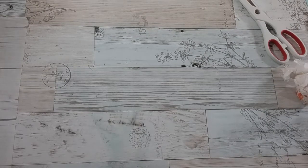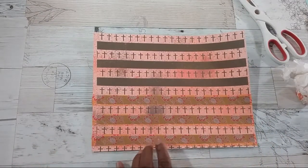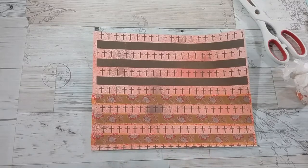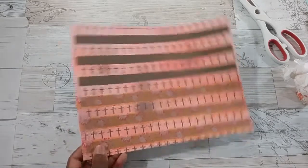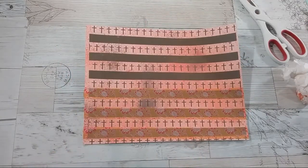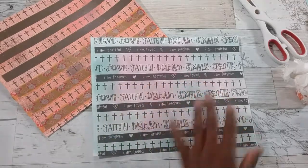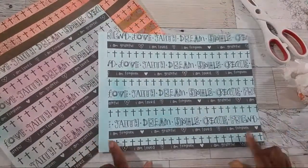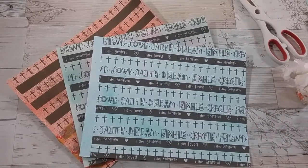Before I show you my washi fabric, let me show you what I did with my less-than-preferred copies. So this is just an example — the cross that I showed you, I didn't like how the copy came out. Well, I added some spray mist and then began to add washi tape. I know it doesn't match, but the point is you can salvage your less-than-ideal copies. For this example I took ink and sponged it on the paper, and I like how this one turned out. And do you see the glisten? I added more spray mist there. So these are just tips on what you can do to salvage copies that don't come out looking right.